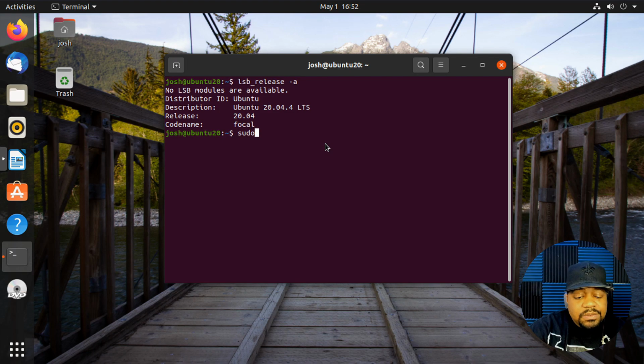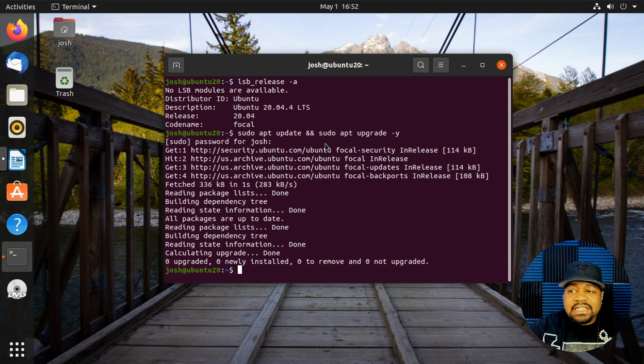All we have to do is type sudo apt update, and then ampersand ampersand sudo apt upgrade, and then -y. And I've showed you guys this in the past. Pretty much this is how you update your system, and this is typically how I update all my systems. I just run both of the commands together using the ampersand in the middle, and that'll run each one of those commands back to back as long as they're successful. And as you can see, our system is 100% up to date, and you want to do that before you do the upgrade. That way you have the latest packages of everything on your system.